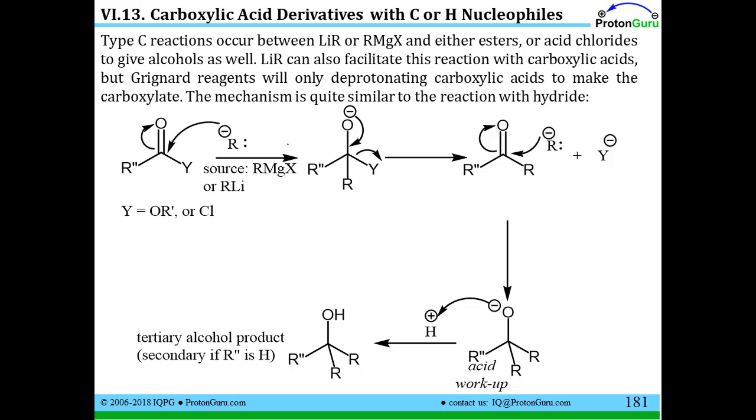Now we also have these R minus nucleophiles. They can come from organolithium or Grignard reagents. Grignard reagents, remember, being RMgX. These reactions will work if we have esters or acid chlorides by really the same exact mechanistic pathway we showed on the previous page. But you'll see that I add an R nucleophile once, R nucleophile twice. So in the end we've added two R groups. We already had one, so we get a tertiary alcohol instead of a primary alcohol. Now, you could have this R being an H through the whole process, in which case you could hypothetically make a secondary alcohol, but usually you'll get a tertiary alcohol from this type of process.